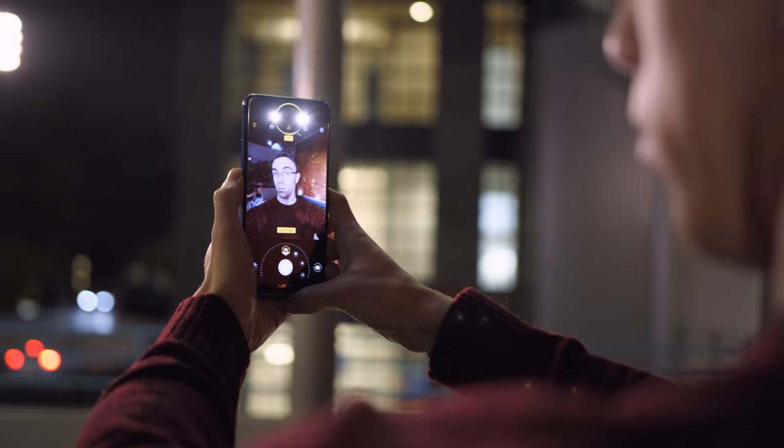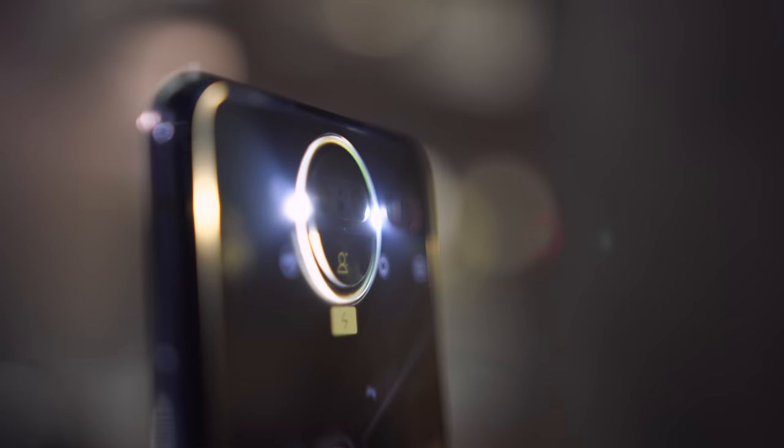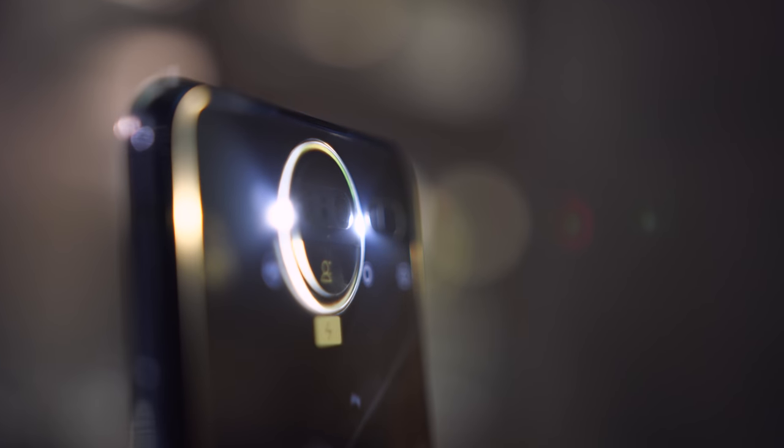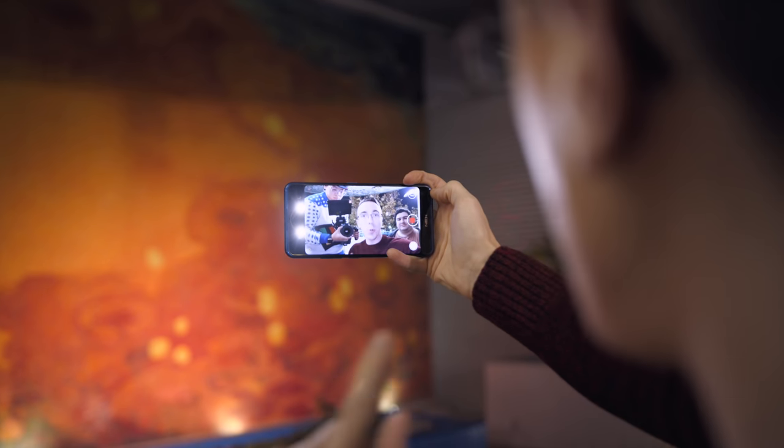To put this to the test, we are outside at nighttime with a train in the background to see just how good the selfies are. One of the main advantages here is the lunar ring — in addition to having a pair of lights which act as a fill, we also have a colored circle that can automatically adjust based on the lighting in your area. You actually get some interesting flares from those lights on camera — it's a super unique look. This is a good camera even without the light, but the extra options do make a big difference. I can completely cut out the background and make it all monochrome. The low-light video looks pretty good — a big part of that is the lunar ring helping to fill in a little light, and this is not bad at all considering it is nighttime.